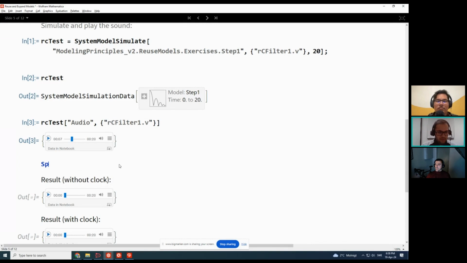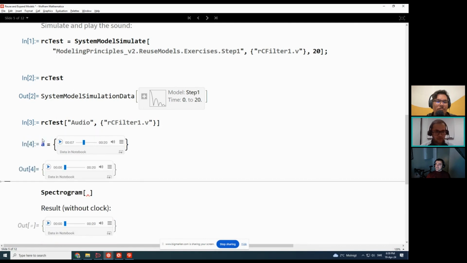So spectrogram of it should take the time series values, right? I think it can take the audio object. Let's check. So just assign it to some variable. Okay, so I'm just assigning the output to A and then spectrogram of A. Let's see.